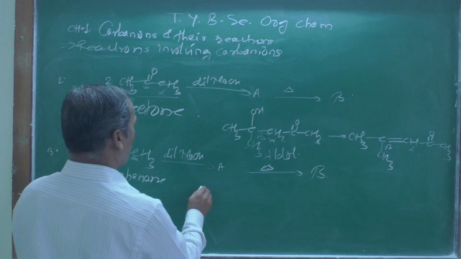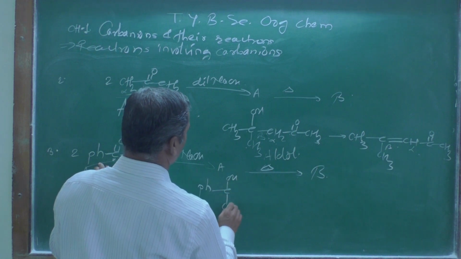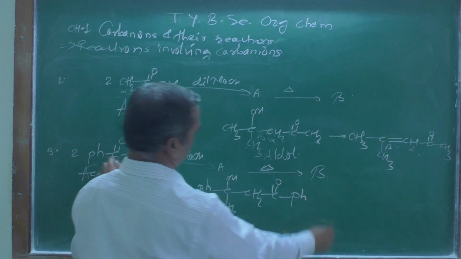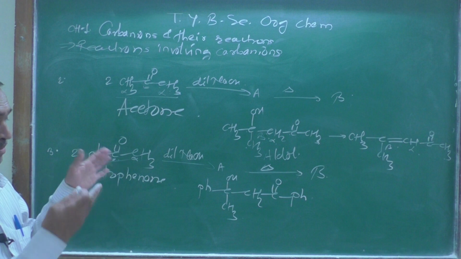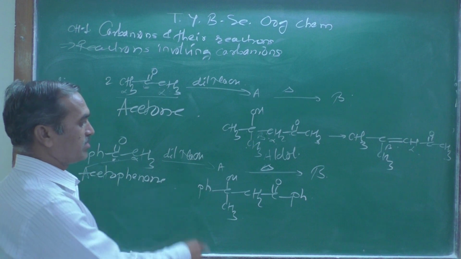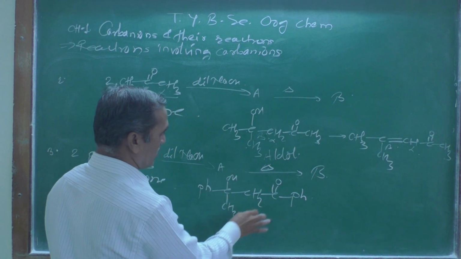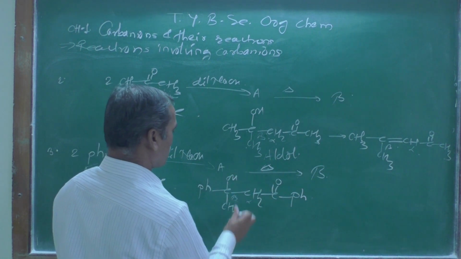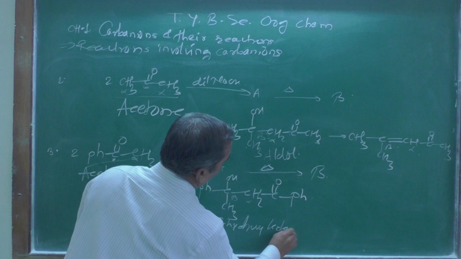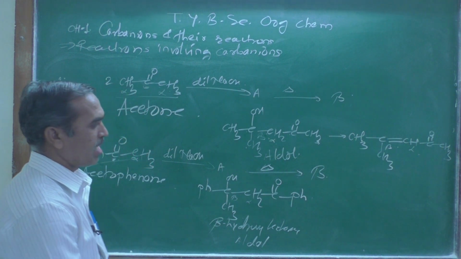Let me write here how you will get it: pH, then OH, then CH3, then CH2, C double bond O, and pH. This is because I know the mechanism, and you also know the mechanism. In a previous lecture we have seen the mechanism in detail, and that's why I and you are able to predict the product. The A product is a very perfect one. This is alpha, this is beta, and it is known as a beta hydroxyketone, or we can simply say that it is an aldol. So this is an aldol over here.